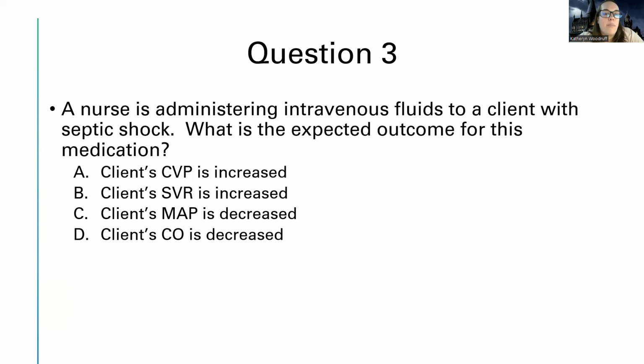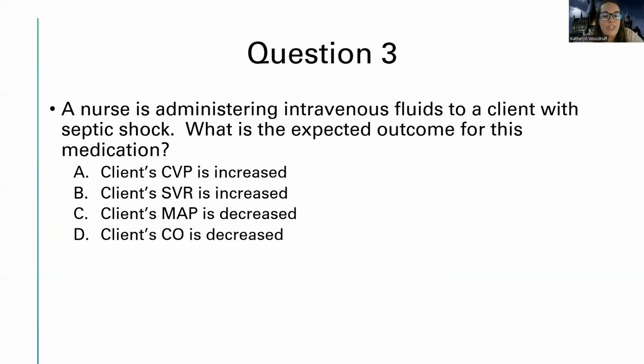Question 3: A nurse is administering intravenous fluids to a client with septic shock. What is the expected outcome for this medication? So this is another way we can ask a question: how are medications going to affect my hemodynamics? With fluids, I have to think, which hemodynamics are fluids connected to? And they're connected to CVP.